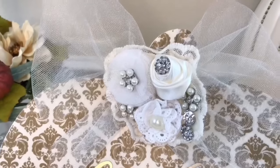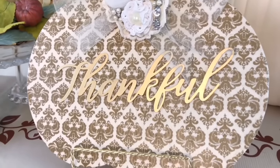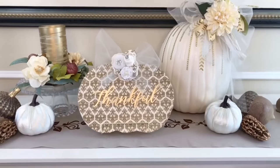I love the message of this pumpkin. Fall to me evokes gratitude and thankfulness, and so this pumpkin is a great reminder for us to be thankful. This pumpkin was just as affordable as my other decor pieces. I spent a dollar on the wood shape. I spent about $1.30 on the vellum paper. I spent about $3.50 on that hair bow and a dollar on the thankful sign.